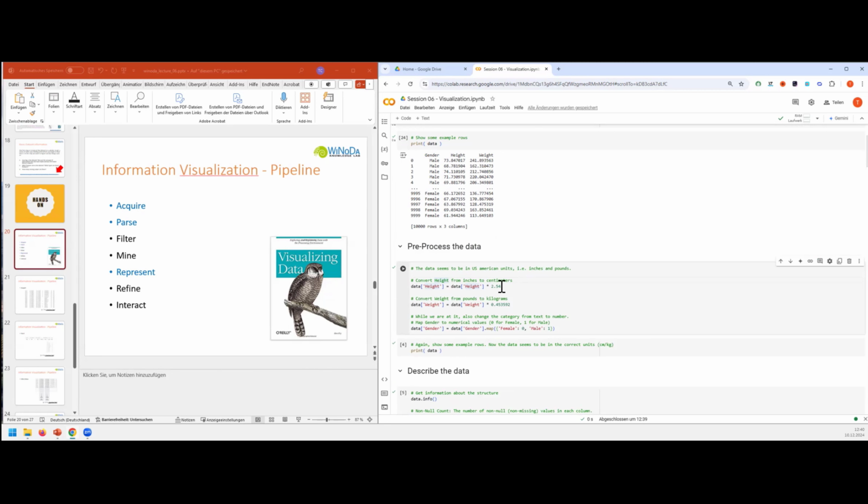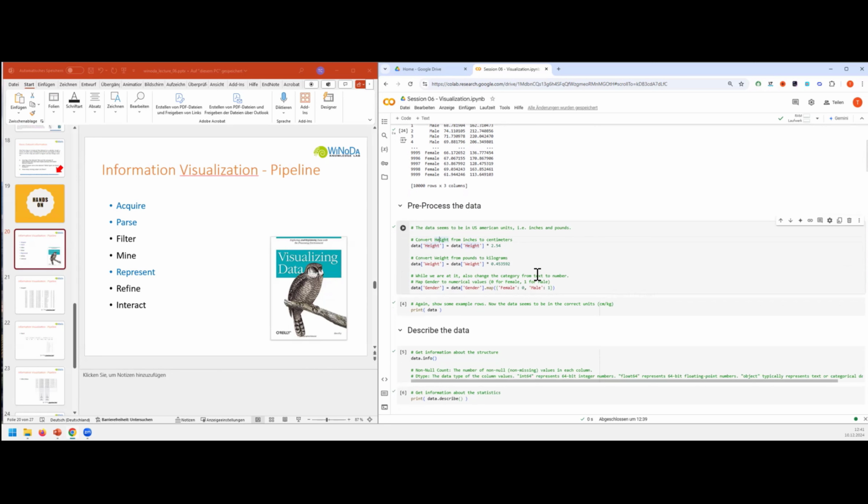That's how you go from inches to centimeters. And the same for the column weight, multiplied by 0.45, because that's how you go from pounds to kilograms. And while we edit, we also need to change the column gender, because later on we will not be able to work with text, but we need it to be some number. In this case, we will use a binary value, 0 and 1.